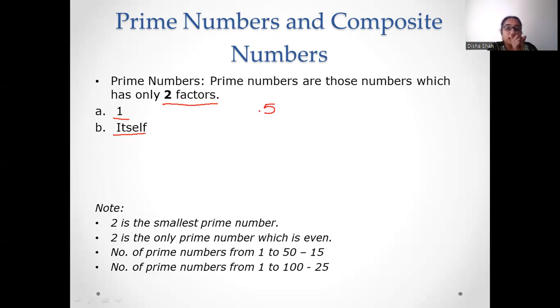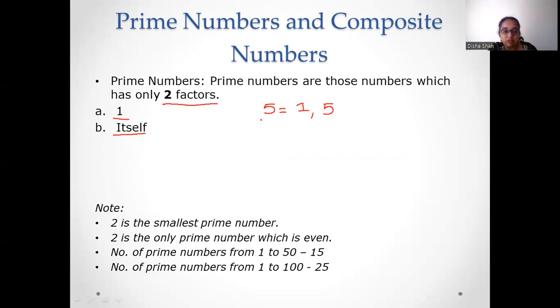For an example, I take the example of 5. Tell me what are the possible factors of 5. Factor means the number which divides 5. Okay. जैसे कि 1 के table में 5 आता है. Yes. So I can say that 1 is a factor of 5. Similarly, क्या 2 के table में 5 आता है? No. And hence 2 is not a factor of 5. 3 is also not a factor of 5. 4 is not a factor of 5 because 4 doesn't divide 5. But 5, 5 divided by 5, we get a whole number. So 5, 5 से divide हो जाएगा.